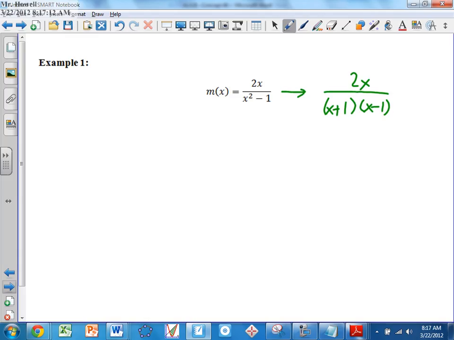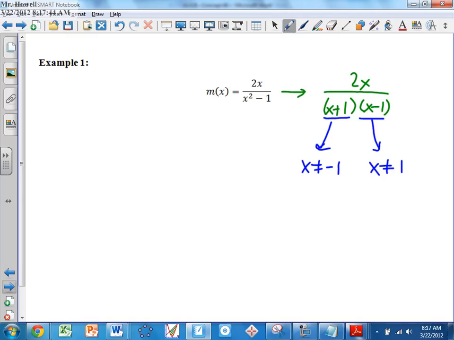Now, once I have it factored, I can clearly see already in my denominator what will cause discontinuities. What will cause a discontinuity here? Negative 1. Be careful again, not 1. 1 plus 1 is 2. That does nothing for me. What caused a discontinuity here, though? That's positive 1. Again, this one, x cannot equal negative 1. That's my first discontinuity. And here, x cannot equal positive 1.